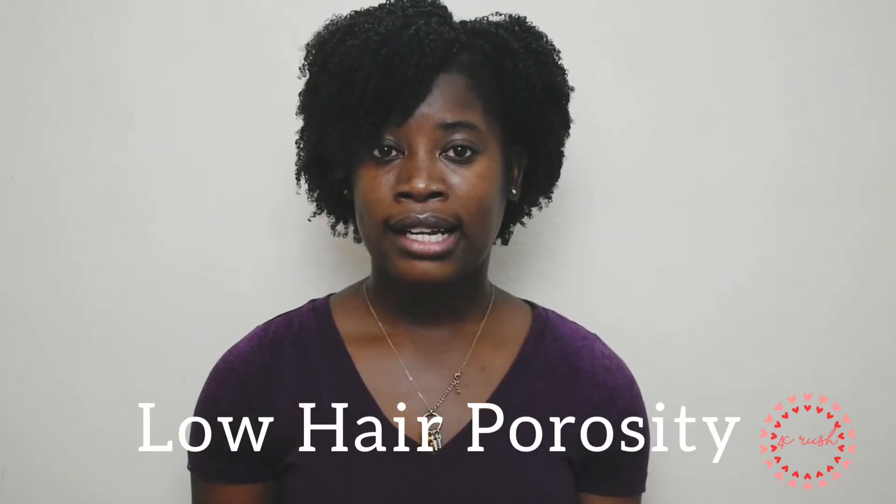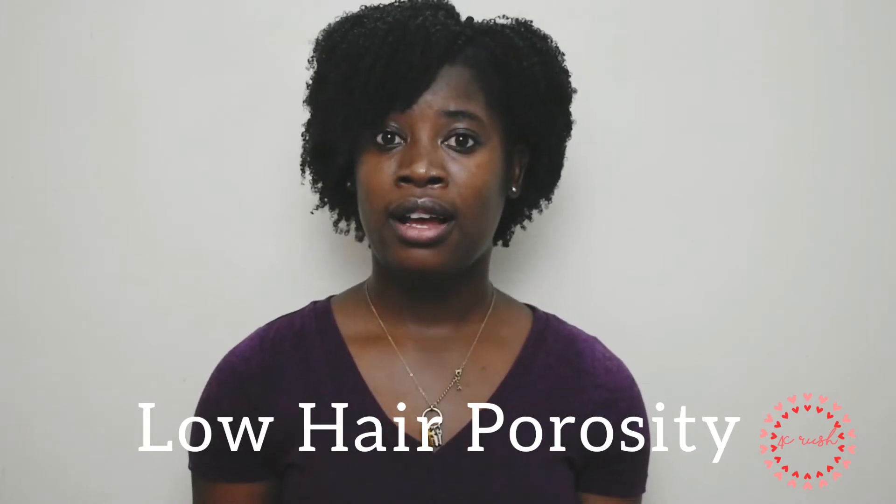With high porosity hair, you may need to wash your hair mid-week or every week. Low hair porosity is when moisture isn't easily absorbed, leaving your hair dry. It can be genetic or caused by how you treat your hair. With very dry hair, you have to moisturize every day — morning and night. This is often why hair grows but breaks at the ends, because it's not being properly moisturized.